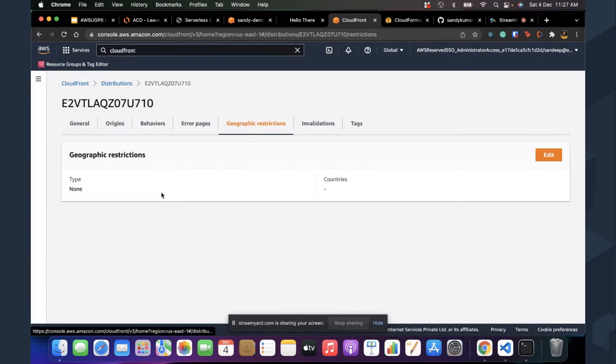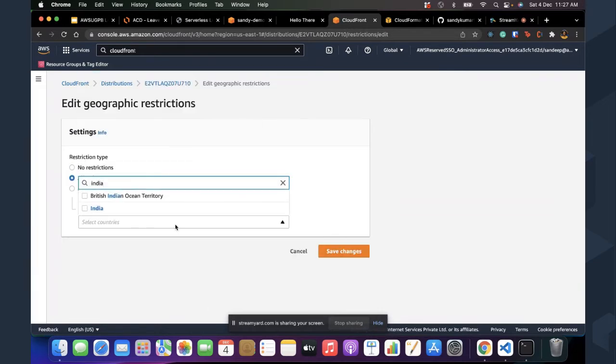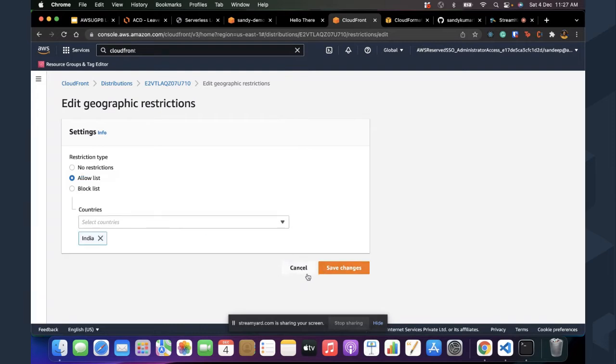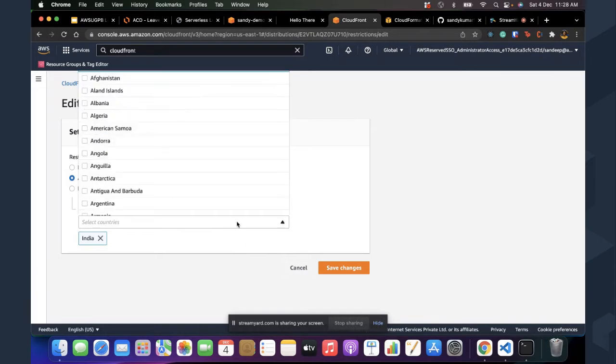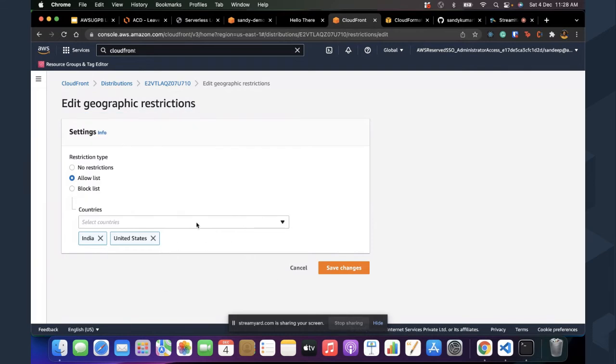Using CloudFront, one of the things you can do is either whitelist or blacklist a couple of countries. Let's say you want to limit the users to India. So you don't want users apart from India to be able to access your website. You can create something called an allow list, and from the countries dropdown, you can just add India. Once you do this, only people from India will be able to access the website. And let's say you want only Indian users and US users to be able to access it. These sort of restrictions and configurations are possible. So by allow list, you're only allowing a specific list of countries to access it. And by block list, all the other countries except for the ones mentioned over here will not be able to access the website.